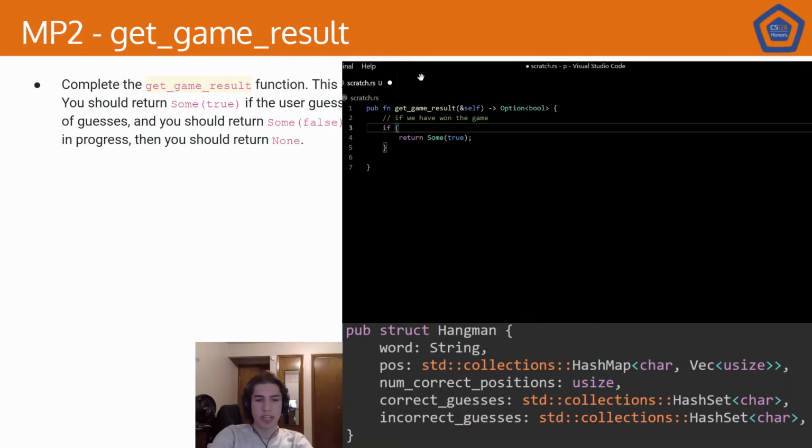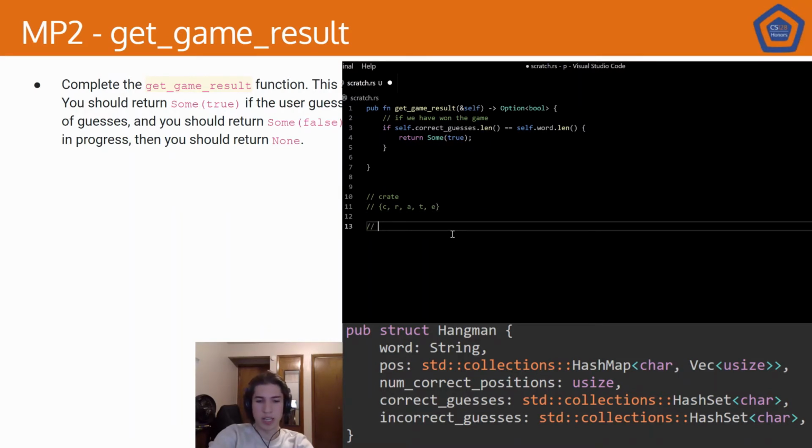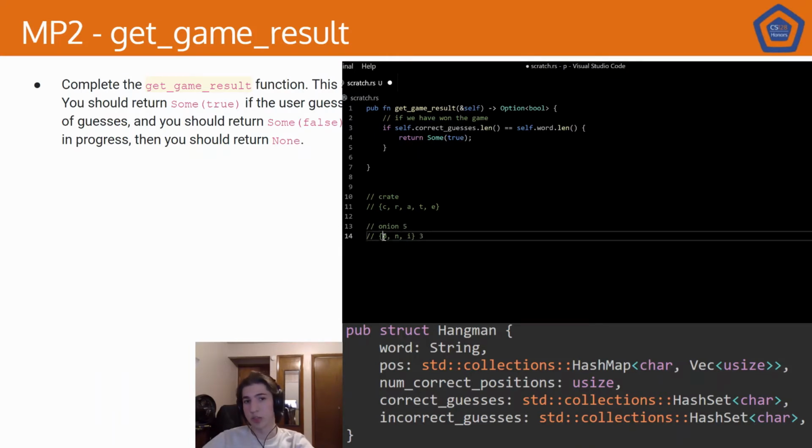But this is one of those cases where you can do it a couple different ways. Obviously, we can't quite do if self.correct guesses.length equals self.word.length. Okay, and why doesn't this work? If your word is something like crate, which is my Wordle starting word, then this would work, right? Because our set would contain C-R-A-T-E. But if you were not as good at Wordle as me and you played a word like onion, our set actually only contains O and I, right? And so the length of this is 5, but the length of this is 3. So even though they guessed this correctly, their game should be over, it wouldn't be because of repeated letters.